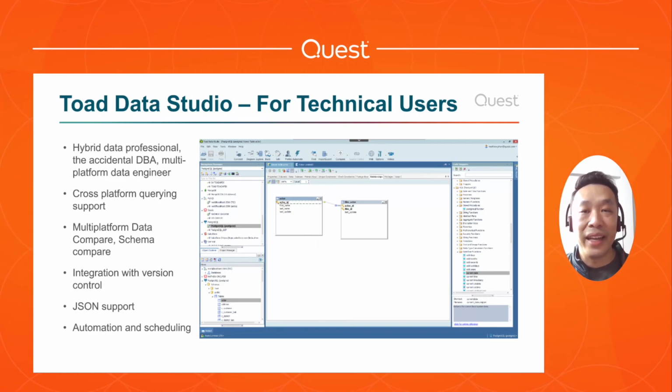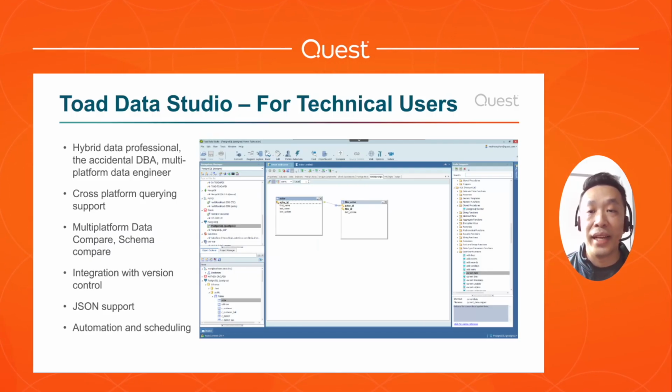And so again, people are supporting more and newer types of data, right? Data platforms, data on-prem, data in the cloud. And people love Toad, so they want to be able to use Toad to connect to things like Postgres or new things like Snowflake and MongoDB.